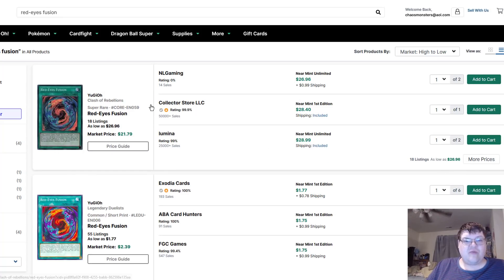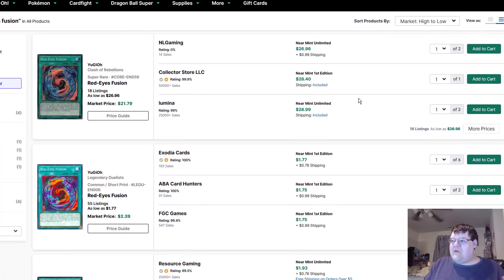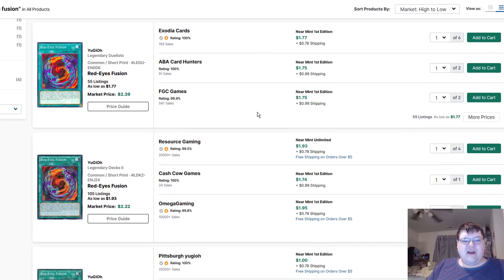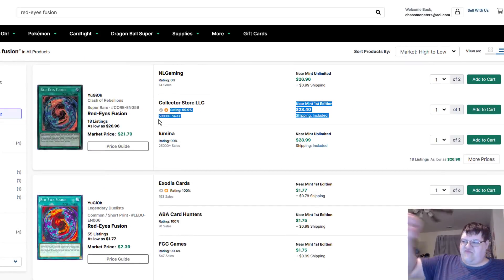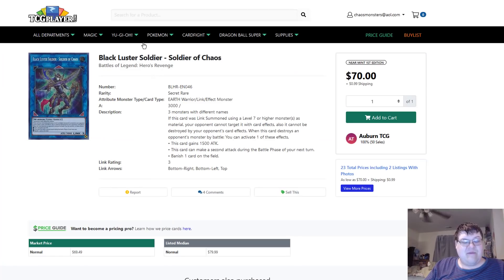Red Ice Fusion Super Rares — you know, had you listened some time ago and bought these early, as is tradition with these sorts of things, you would have won the lottery. But people just love losing out here. Super's $29. I hope they printed it as an Ultra somewhere so we just watch this price go and die.